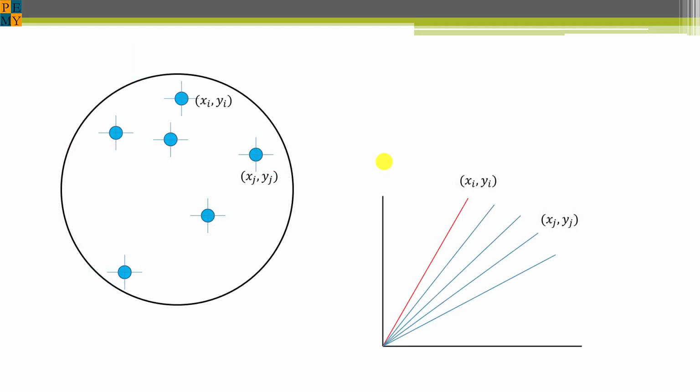This is another view of corrosion. This is the tank bottom with various thin spots and pits. X sub I, Y sub I is the deepest corrosion, and if you compute the corrosion rate based on that, you get the standard linear corrosion rate. The X sub J, Y sub J represents every other thin spot, and you can see that it's variable depending on what those thin spots are. So to limit corrosion, you simply change the repair to thickness and make this slope, the corrosion rate, anything that you want.